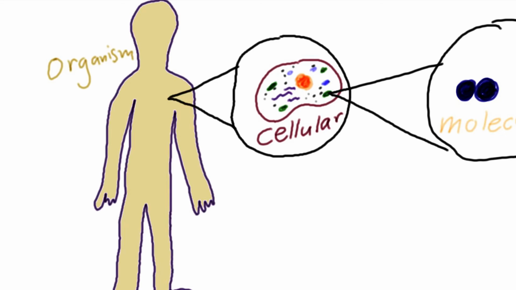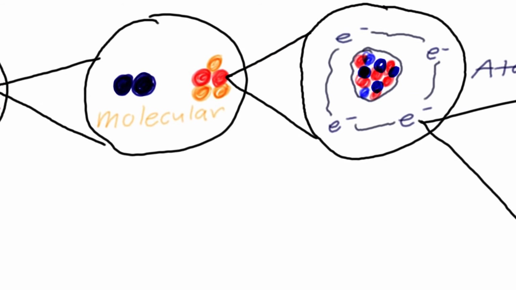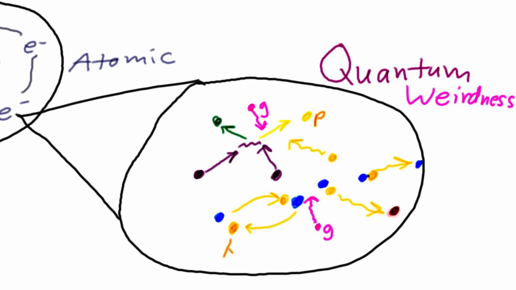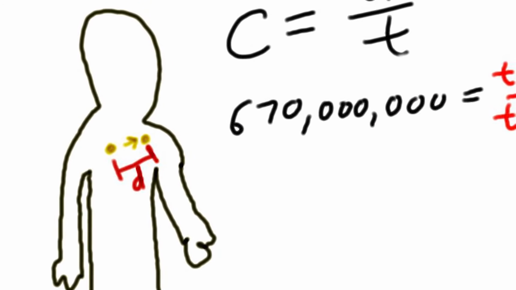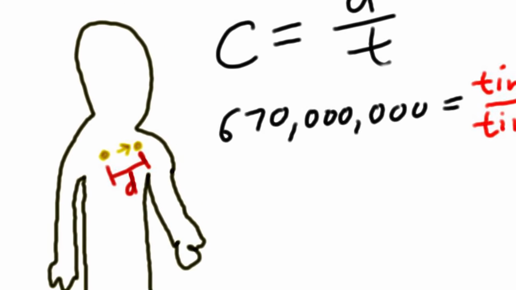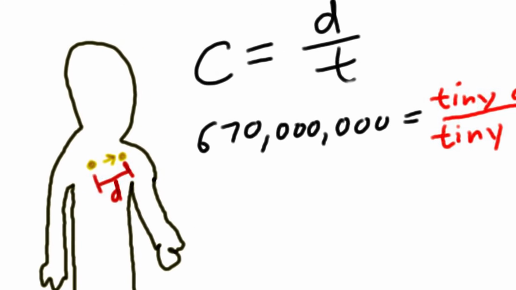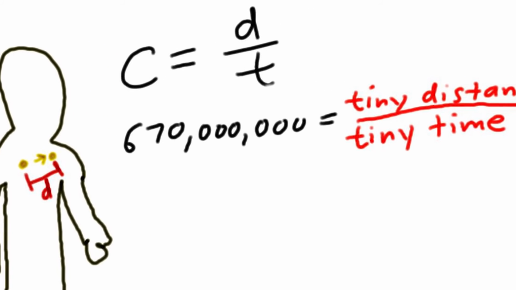All the chemical processes that cause matter to change and the human body to think, to breathe, and age happen on a cellular level, a molecular level, an atomic level, and ultimately a quantum level, where everything is the result of forces carried out by photons, gravitons, and other fundamental particles which move at the speed of light. So, for any bodily activity to occur on Earth, the photons in your body need to travel a certain, very tiny distance. And since the speed of light is 670 million miles per hour, this distance is traveled, and the activity happens, in an extremely short amount of time.